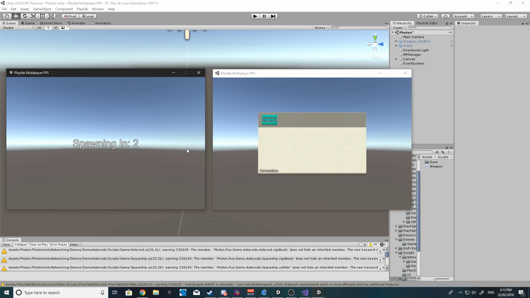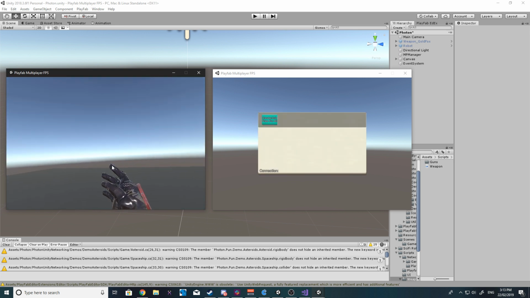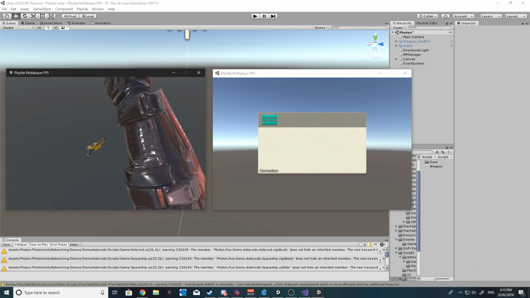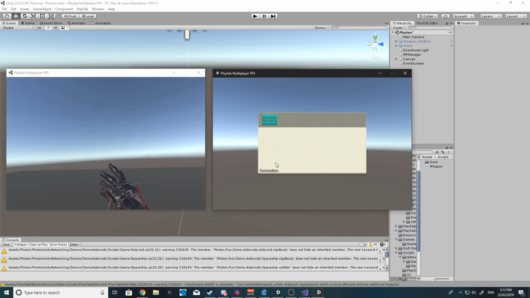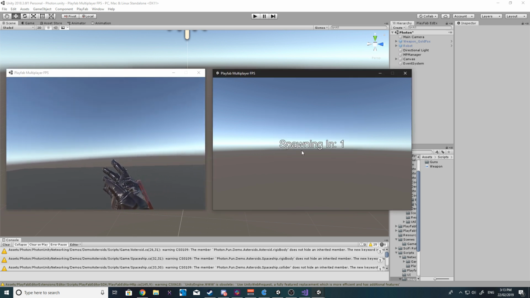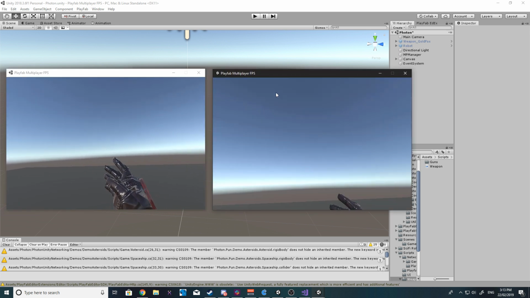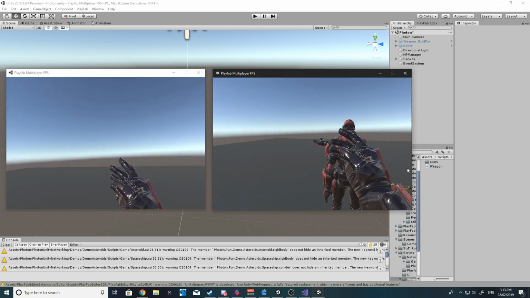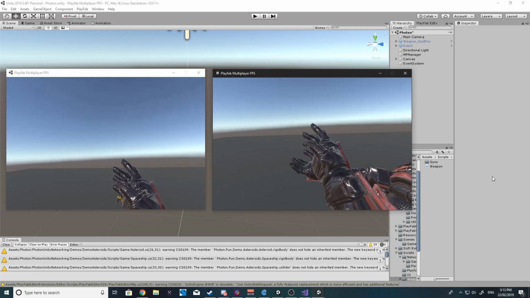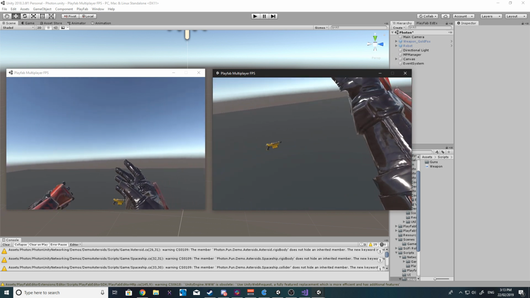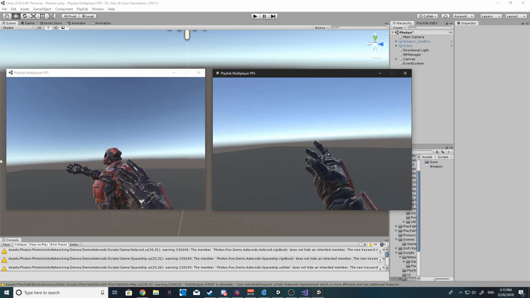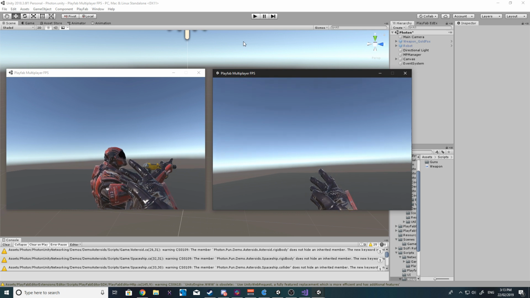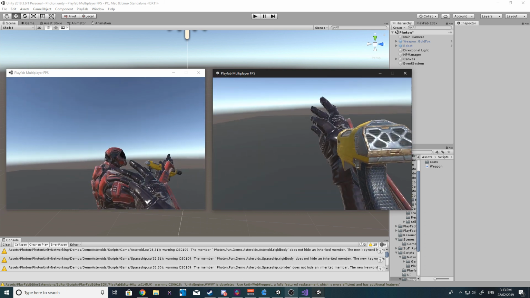So now we should get the hold position. We need to fix our movement as well. So that's one thing we do need to end up doing. This is so awkward to control, just because the mouse isn't locked. We need to like... Alright, we'll try that. Alright. So there we go.